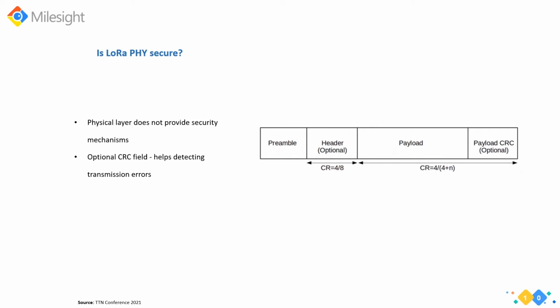First, I want to emphasize the physical layer. LoRa does not provide any security here. So you can purchase any device, like sensors and gateways, with a LoRa chipset to build up a network for long-range communication. But it doesn't provide any security mechanism. So that's why we need LoRaWAN here.